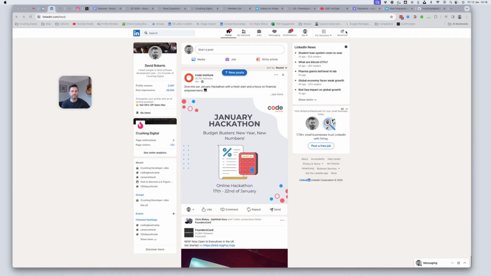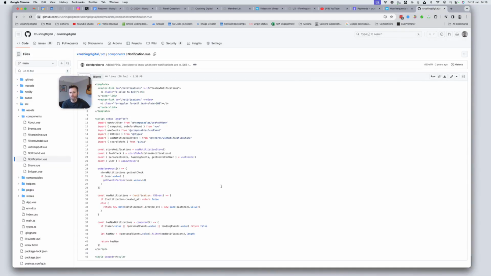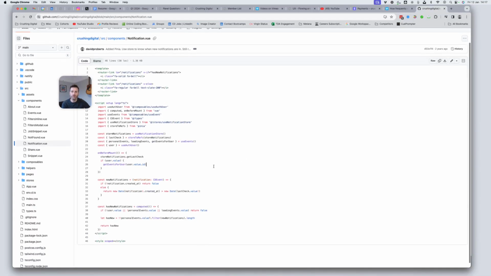So let's pretend I've got some code. I've just pulled up a random file here and I go, okay, what did I want to talk about? Perhaps it's this has new notifications piece of code here. And we'll go, I want to take a small snippet of code. Lots of people will start taking the whole screen as their snippet and use that.